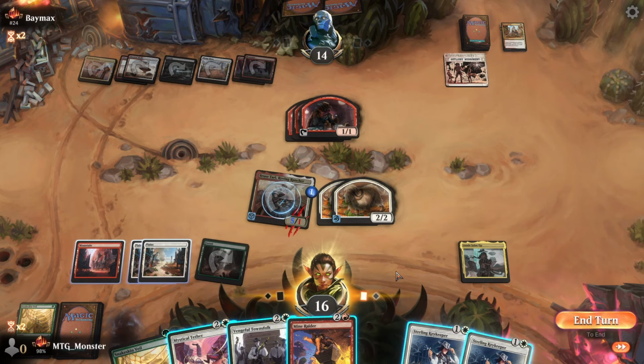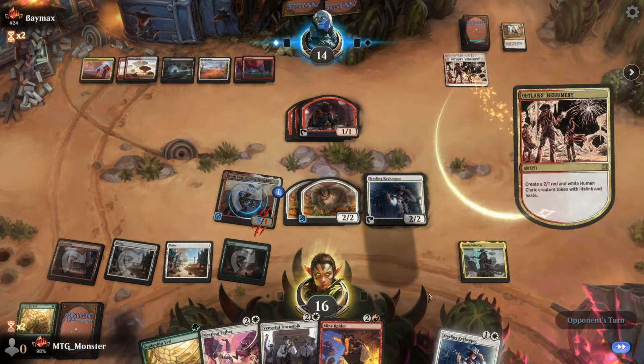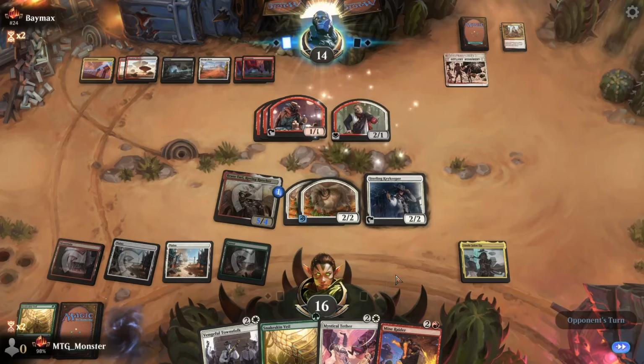It's less mana efficient, but I think I just need to go with the Keykeeper. Just for the value. We can get a treasure off the Mind Raider next turn. Yeah, I need to play this. Can I be able to gain 5 life by attacking with that? It's a little annoying with the mercenaries.